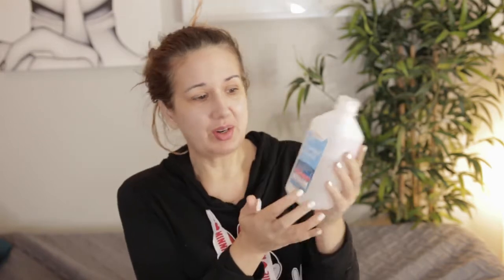We'll jump into me doing this and I'll come back with my final thoughts. First I want to put some alcohol to make an even palette. I'm using 91% - if you can get 99% that's great, but you definitely want it higher than 80%. What it does is get rid of all the oil on your face and creates a smooth palette so when you put on the glycolic you don't have uneven spots.